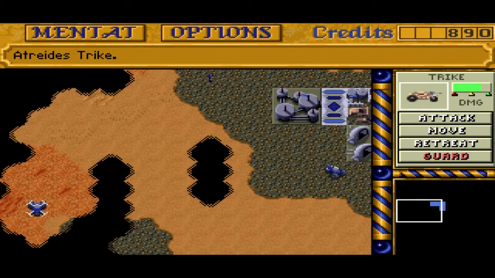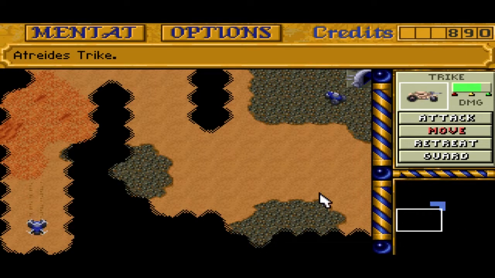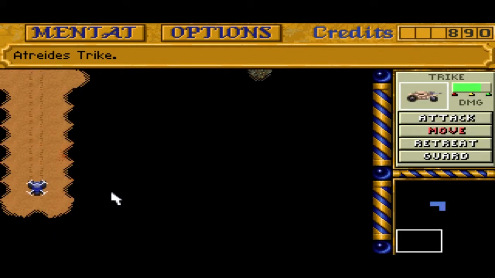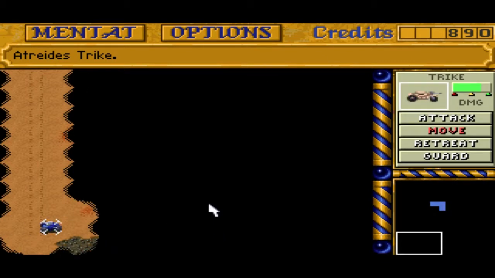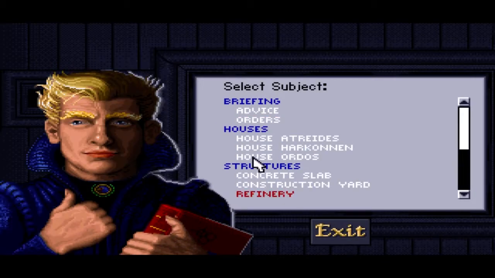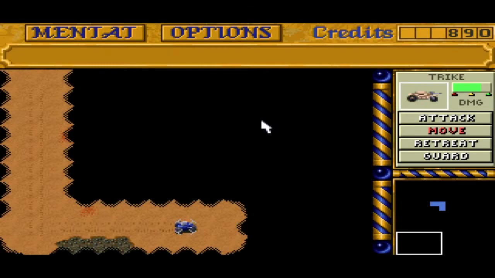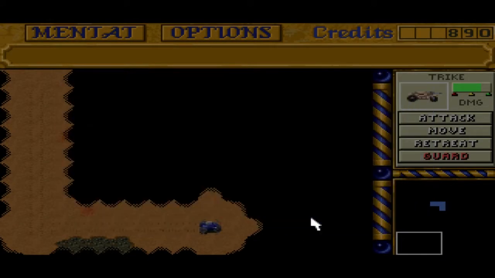Atreides harvester deployed. Move. There's nothing on the map either. Like, I don't see where any of my units are. For some reason, I remember, like, a... Nope, don't care. Options. Load a game. Save this game. Let's do that. MISS1. What else is in here? Game controls, restart scenario, pick another house, continue game.